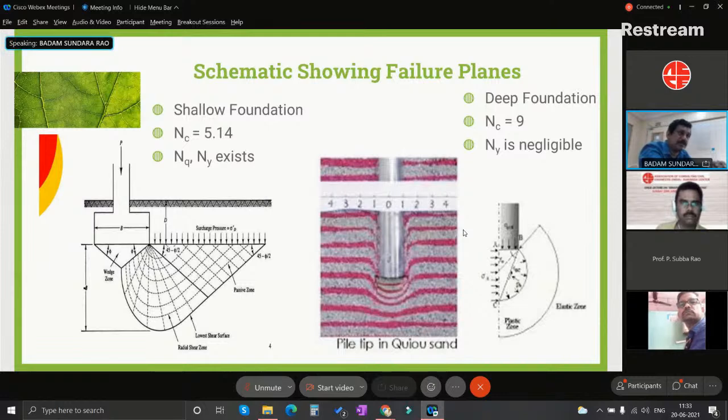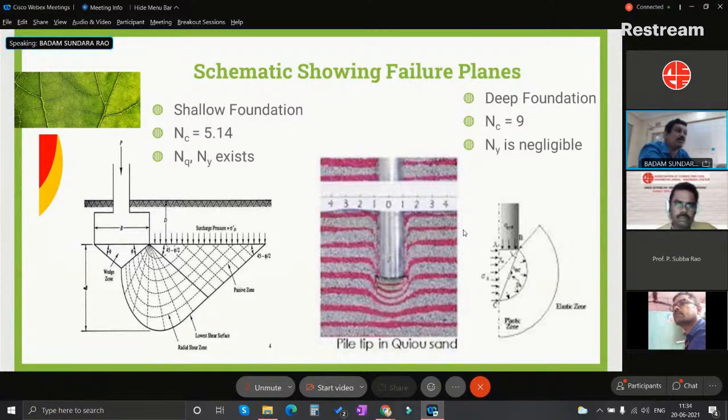The first research systematically conducted was by Karl von Terzaghi in the 1940s, that is, in 1948. He conducted model tests in a test tank using a strip footing, a rigid rough footing considered as a surface footing without the effects of the water table. He prepared a model tank with dense sand, put a rigid footing on the surface, and loaded it up to failure such that the footing underwent general shear failure, and he observed the various failure patterns.